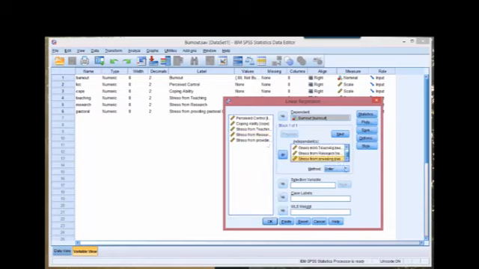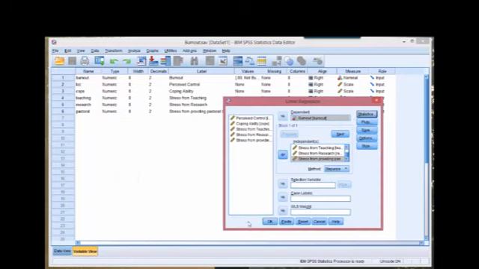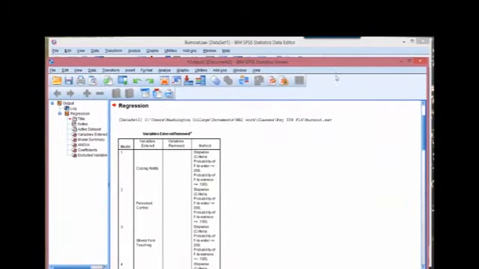And in this case, we're going to go to stepwise. And let's get R squared change, because that will help us to understand the variance that's associated with each new variable. Here we go. And let's look at the output from that. There you go. Scrolling down a little bit.